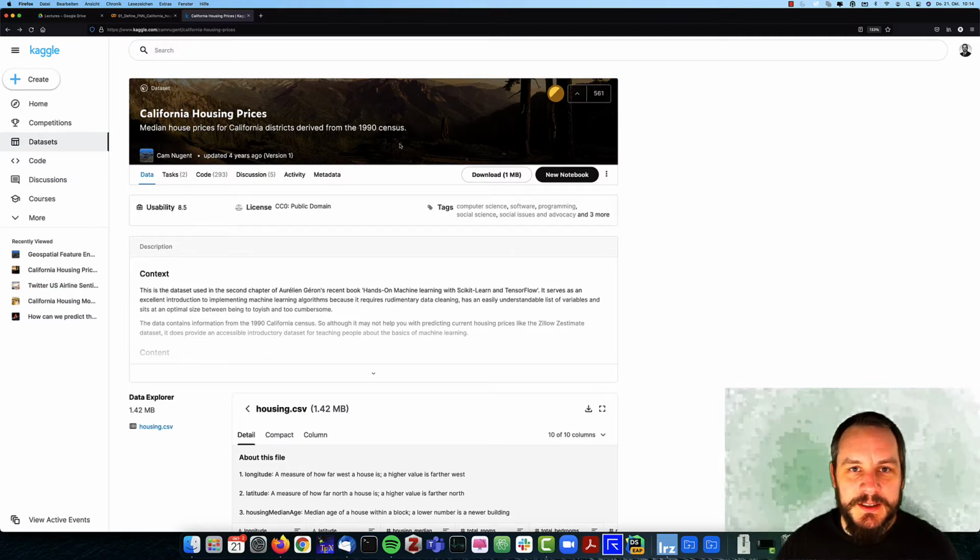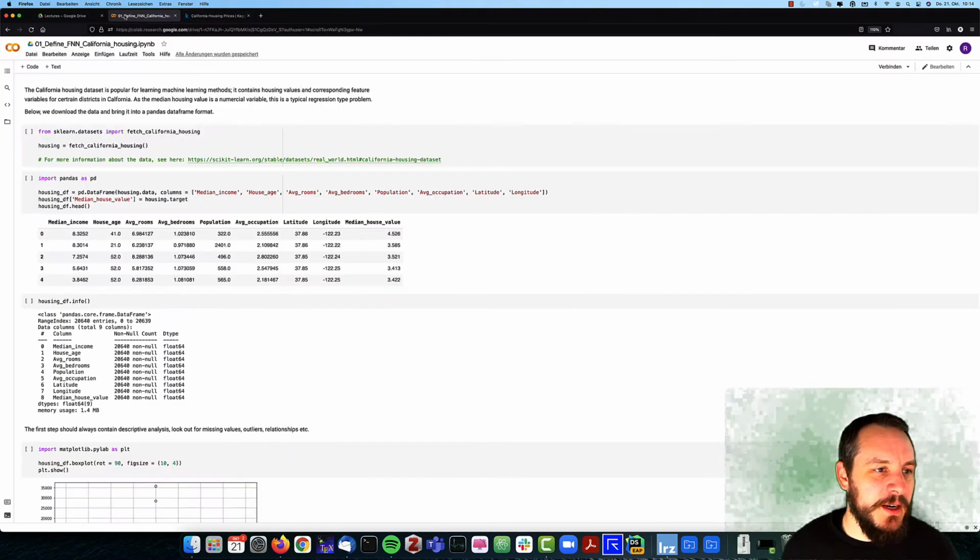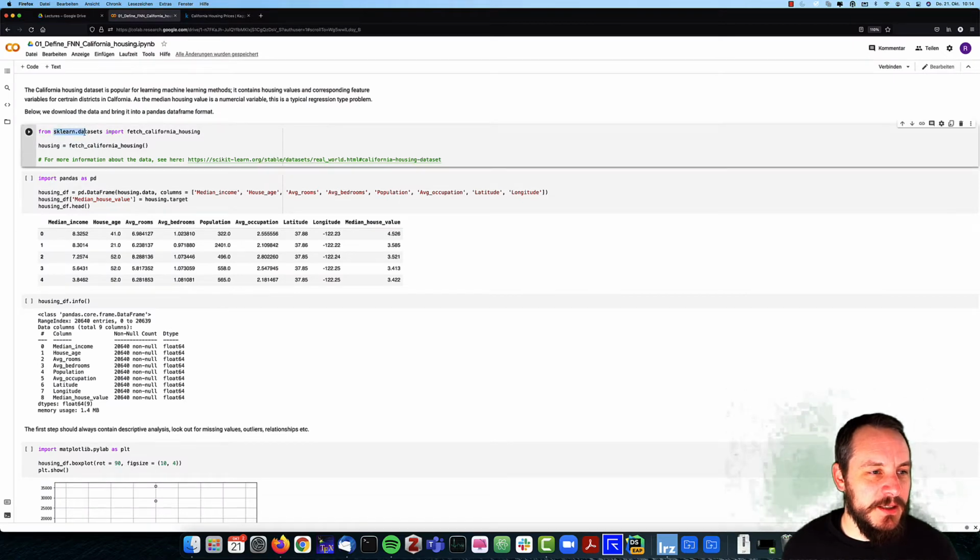House prices is obviously something everyone can relate to. Everyone maybe has an intuition about what is important for house prices, and that is why we want to take a look at it. As it is so popular, it's already included in the sklearn package, so we can download it directly, and I think this is already a cleaned version of the data set.